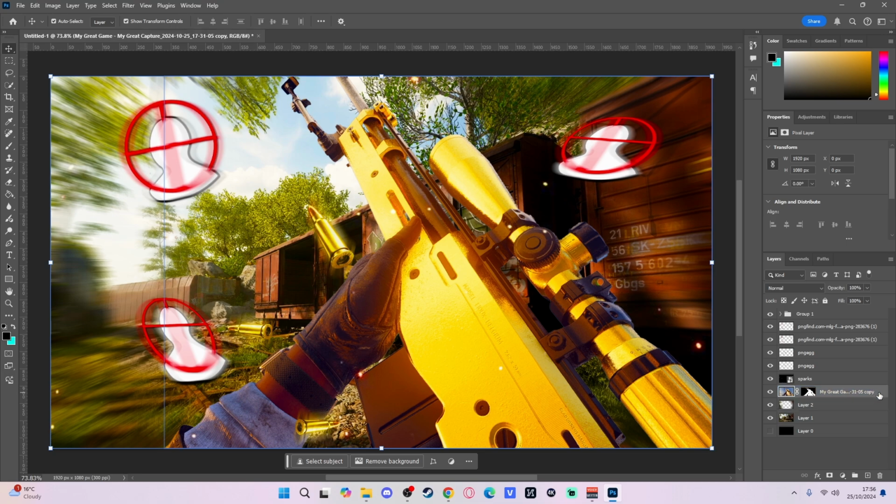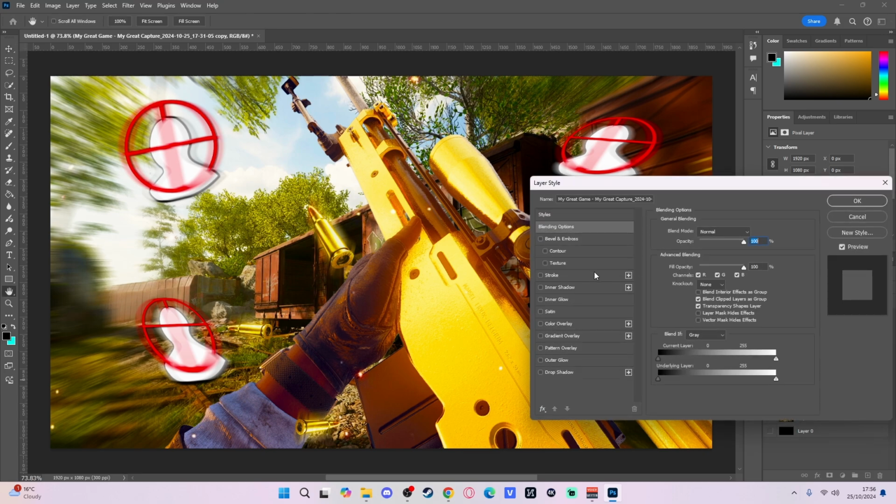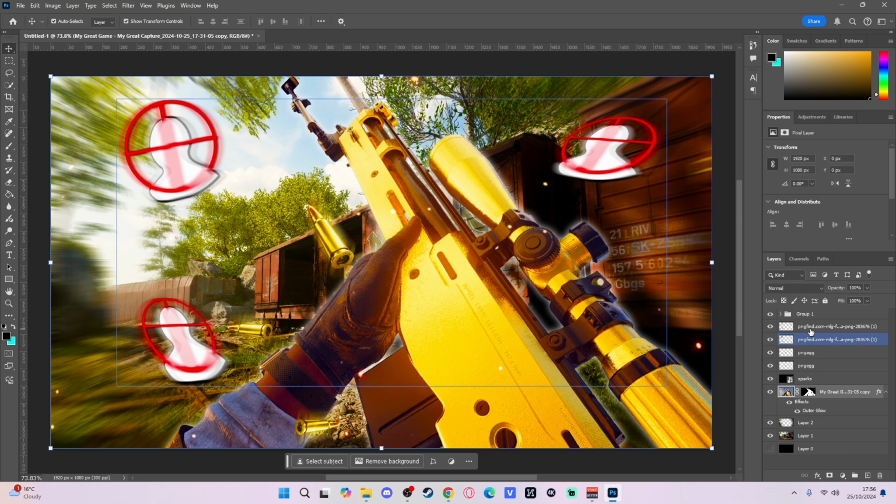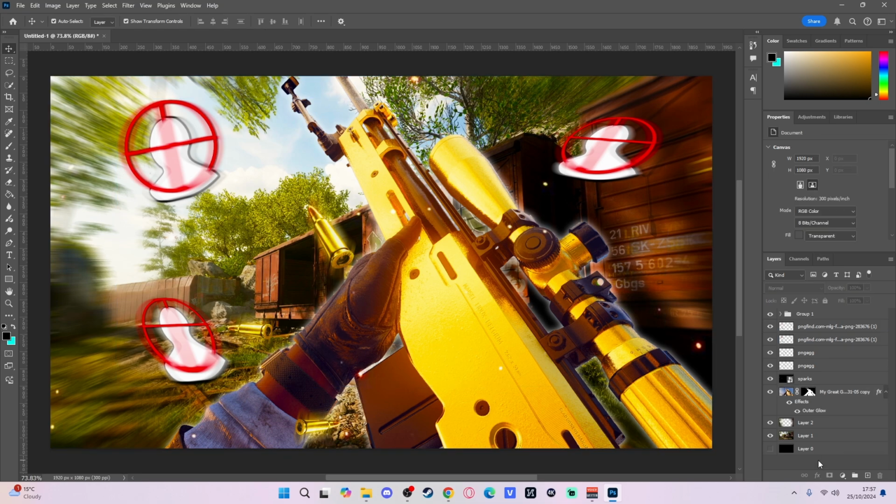One thing we can do to make the gun stand out a little bit more as well, if we double click on the layer and then go to outer glow, and instantly it's a bit much. You just need to have a little play around with these settings. Again, it all depends on the background and everything like that you're using. I'm just going to add a slight outer glow to this because I think the gun stands out itself with it being gold and everything like that. And there you have it. There is the basics of making a thumbnail.